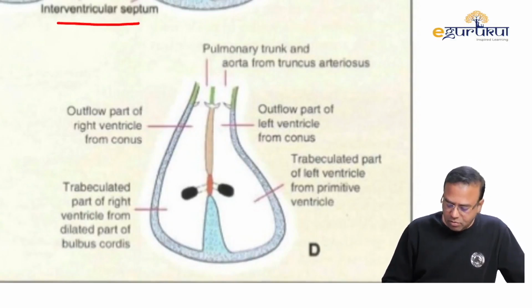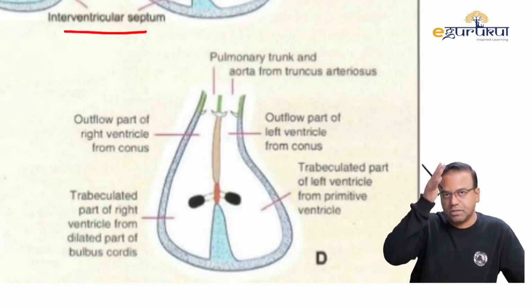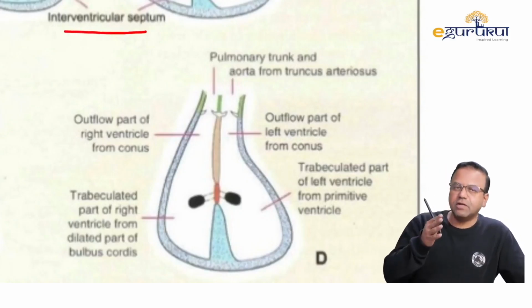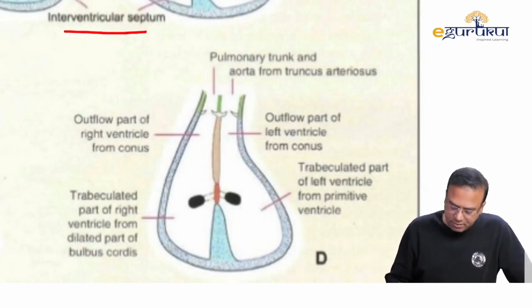Again, I want you to see from the front that this is the interventricular septum, the left ventricle, the right ventricle. Okay, this is the left ventricle, and then you have the right ventricle on the other side. You have the interventricular septum below and the conotruncal septum coming from above. The green part of it is septum spiral, then you have the bulbar septum, together what we refer to as the conotruncal septum. So what I'm showing here is a video clip about the embryological part of how the interventricular septum is developed. At this point, I want you to focus on the interventricular septum, especially the septum spiral.